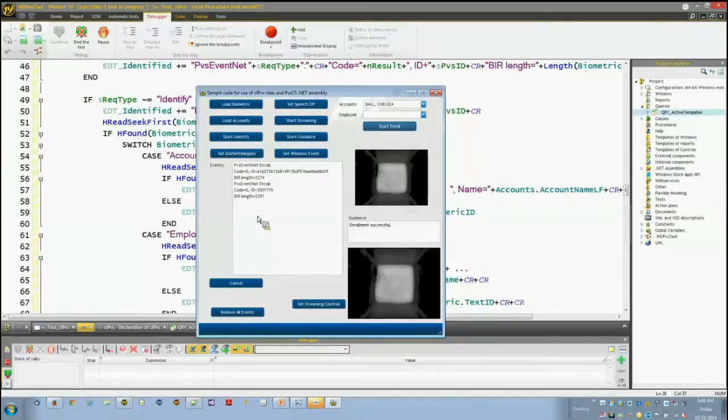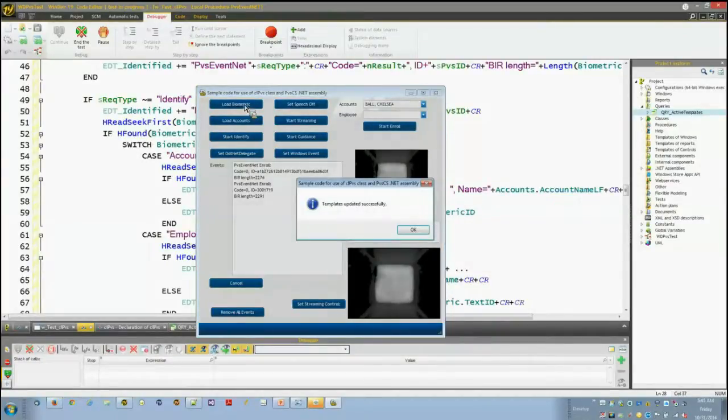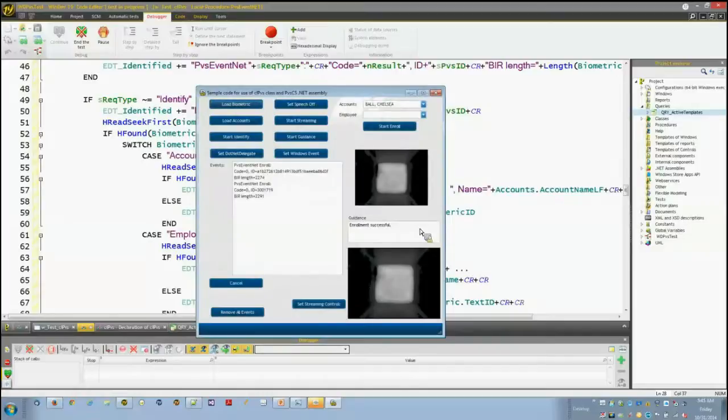Okay, it's complete. So now we want to load the biometric table. And that's the message that you saw, that we now have two IDs in there. Pardon me? Sorry, the second one that you did, your left hand. That one was enrolled? It's now enrolled. Was it previously enrolled? No. At the very beginning, it has an option to reset all the data and you lose all the enrollment. Okay. What's the normal detect time after an enrollment?